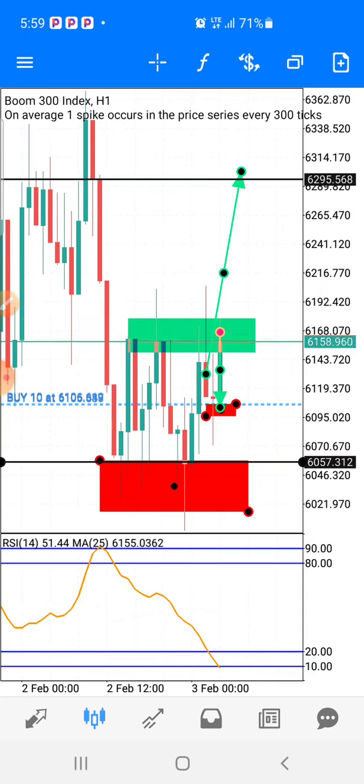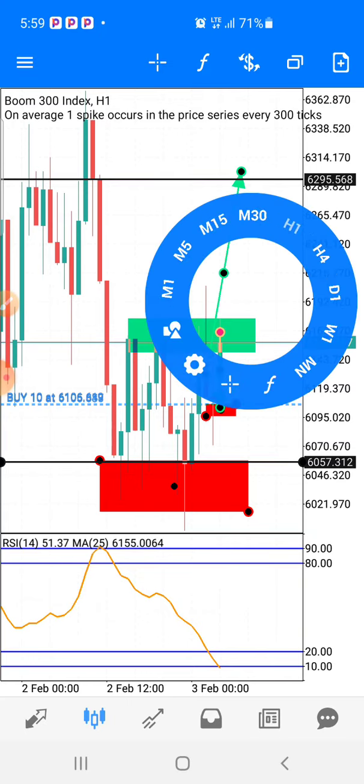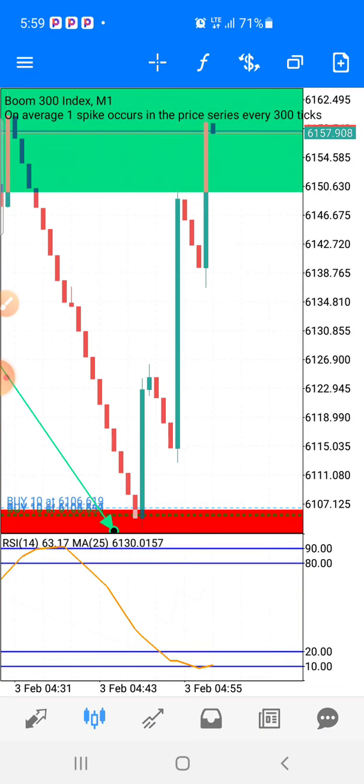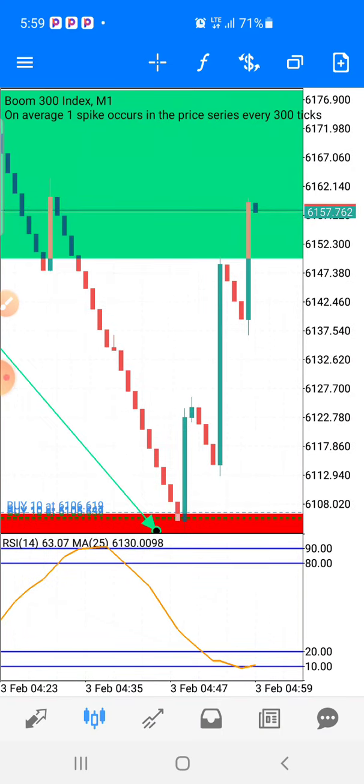So once we have entered the trade and we pick our spikes and the price is at resistance level, we can close and wait for breakout. Once it breaks that resistance, we enter again. Or you can still hold your trade. You see we had another spike. So once this spike breaks our resistance level, which is this green line, that is a confirmation of a buying market. We keep holding our trade.